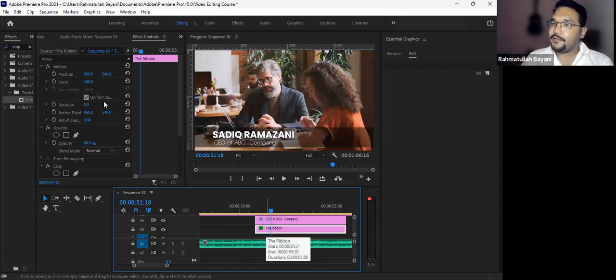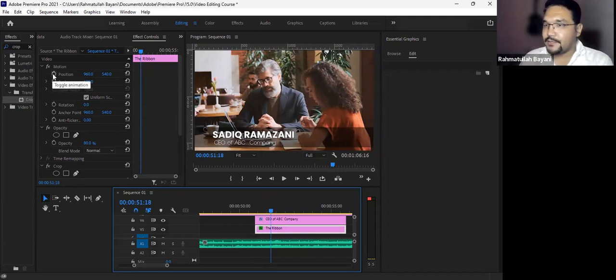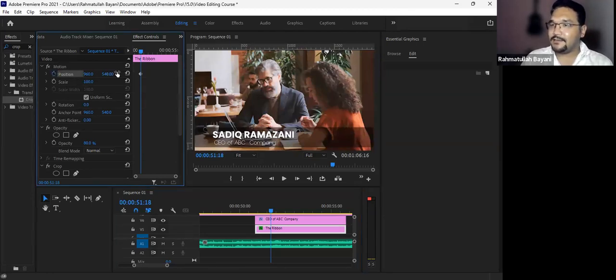So for the end of the animation, the position which I'm going to give some animation, I'm going to click on this stopwatch icon. Once I clicked, I can see there is a keyframe created for me at the same position and at the same value. So now I'm saying that it should be at the end of the animation.